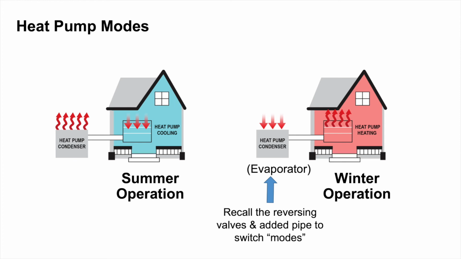The same components stay sitting there. And with our reversing valve and our extra third pipe, we turn that piece of equipment in reverse and that will heat for us. It pulls the heat from the ambient air and puts it back into our building. So we think of heat sink, heat source, and moving heat from one place to another. That's really the big concept we want you to take away when discussing heat pumps.